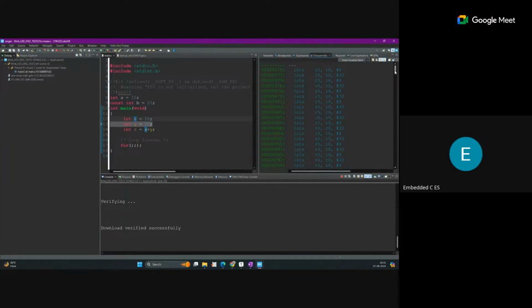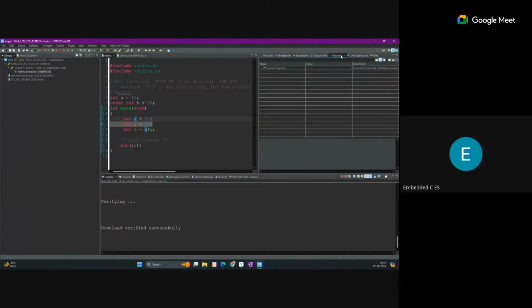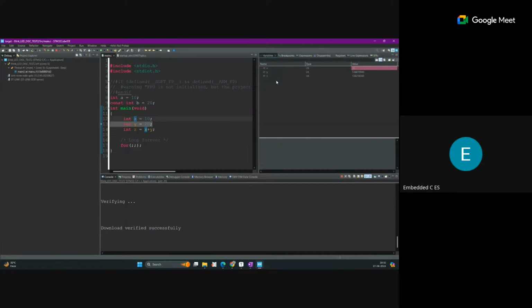If you want to debug the code on a deeper level, then you can check from this disassembly. You can check how the code is actually converting, how the movement is happening. Registers you can also see, this is the list of general registers we have, the names of the general registers, this is a very long list. Okay, and another is variables.